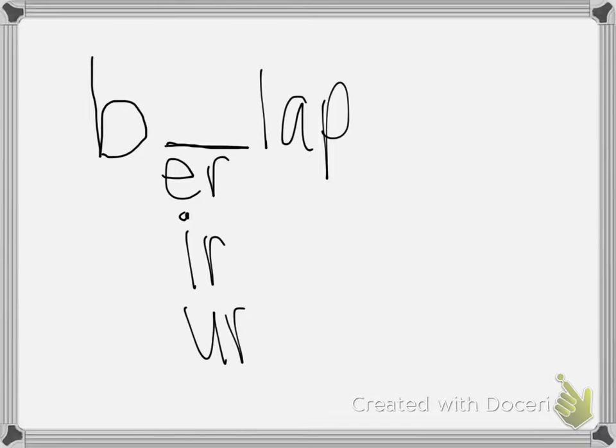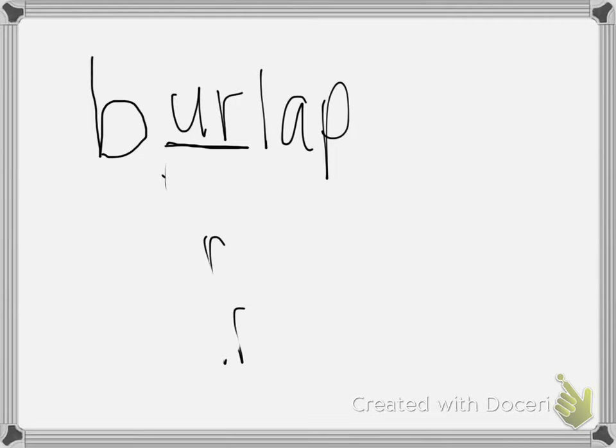So now, if you didn't see from the last slide what I put up here, I showed you the word and I cheated. Which do you think looks better? Which looks right? Have you ever seen this word before? So would it be ER, burlap, IR, burlap, or UR, burlap? Which one looks the best? It is actually UR. So BURLAP is burlap.